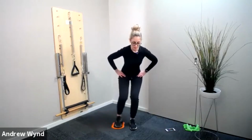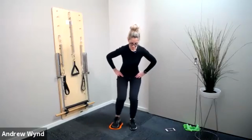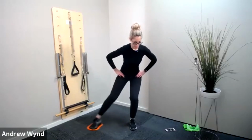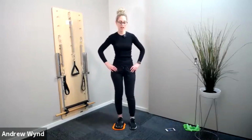And work. Well done, guys. Doing really well. This is our second last on the right leg. 3, 2, 1, and stop. Last repetition on that right leg.